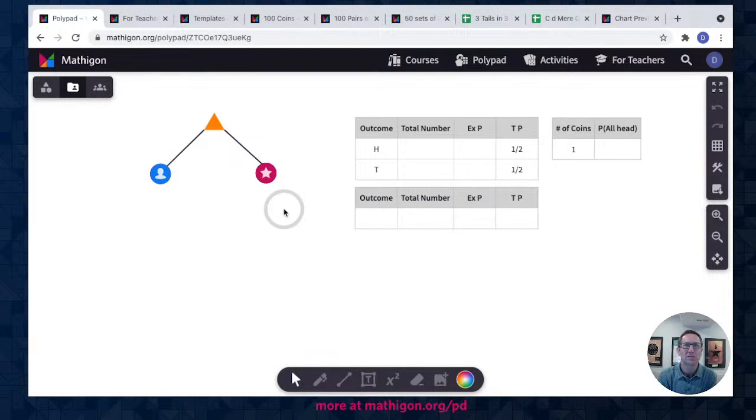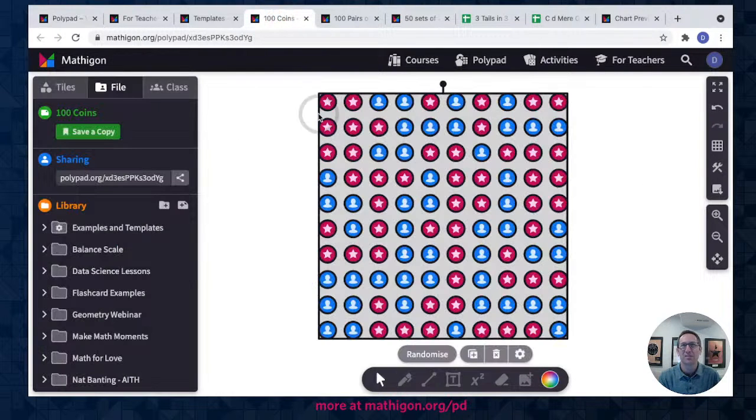So here's a version of a lesson where I think the tools on Polypad could be really helpful. So the first thing I would want students to think about is just what's the probability of getting all heads on the flip of one coin? And certainly my students would know that that's a half by the time they're in middle school. But before they do it, or before we have a good conversation about that, I would assign them this canvas of 100 coins.